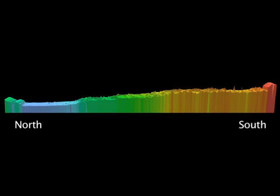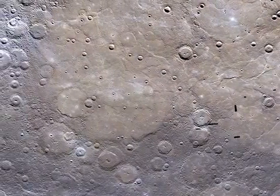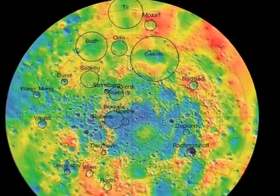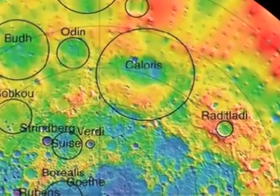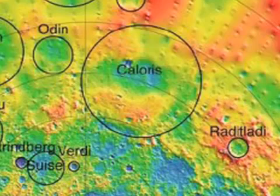The spread in elevations is considerably smaller than those of Mars or the Moon. The most prominent feature is an extensive area of lowlands at high northern latitudes that host the volcanic northern plains. Within this lowland region is a broad topographic rise that formed after the volcanic plains were emplaced. At mid-latitudes, the interior plains of the Caloris Impact Basin, 960 miles or 1550 kilometers in diameter, have been modified so that part of the basin floor now stands higher than the rim.